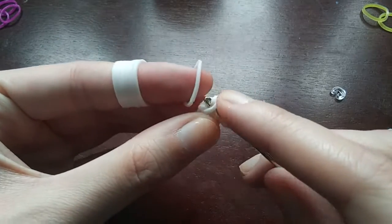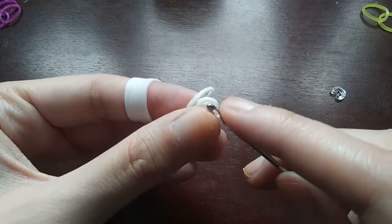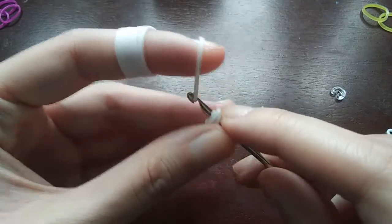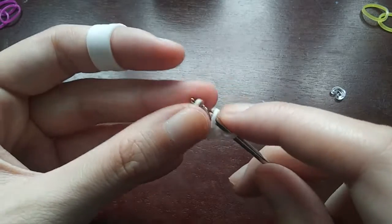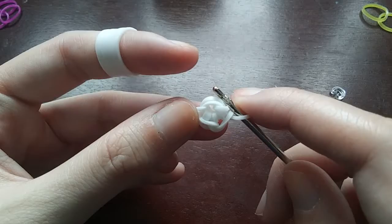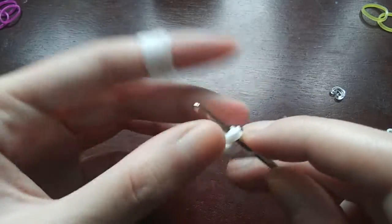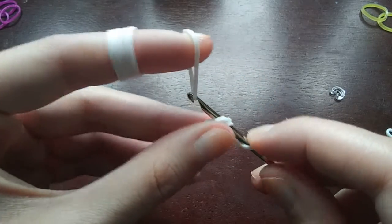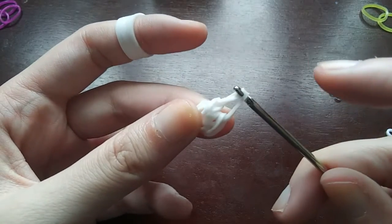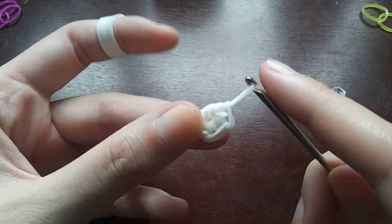So I didn't go through the full cap band. Always make sure you go through the full cap band. It should look like 3 loops when you pick up the cap band. But you'll just pull a band through just the cap band, put the back one over the front one, and then put that other loop over as well. Let's do this 2 more times. So pull the band through just the cap band, both ends back on, back one over the front one, and then that other loop.